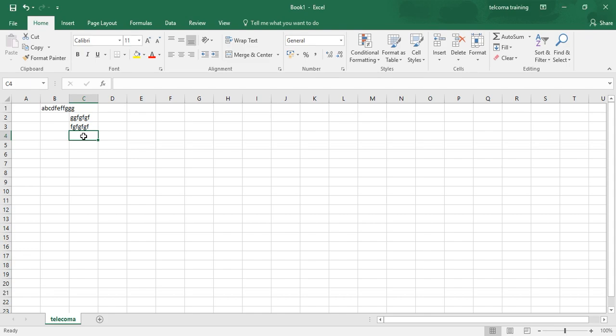Third, if you press one of the arrow keys, the text goes into the cell and the cell pointer moves to the next cell in the direction of the arrow. If you press the downward arrow, your cursor will go down. If you press the right arrow, the cursor will go to the right. Same for the left and the upper side. If you press tab from your keyboard, the text goes into the cell and the cell pointer moves to the adjacent cell in the column on the immediate right.